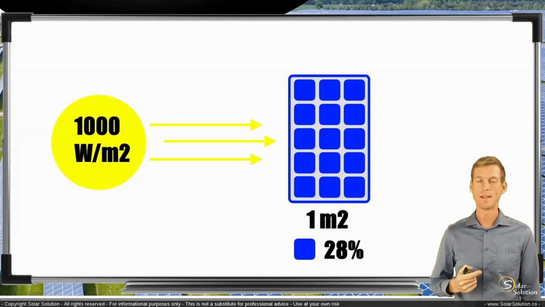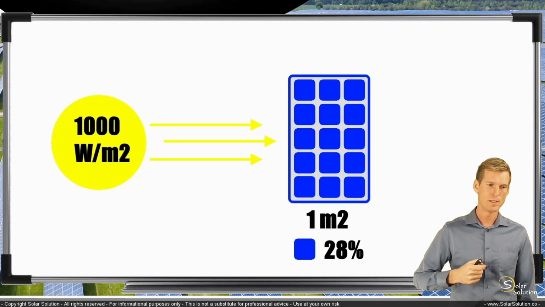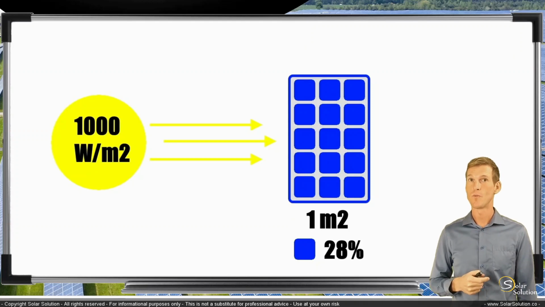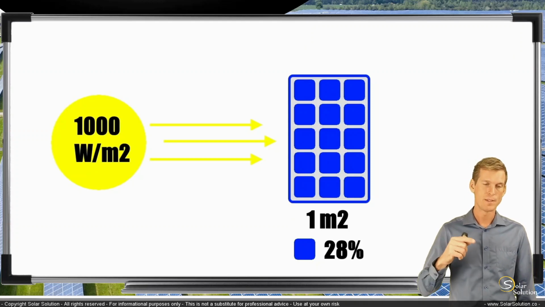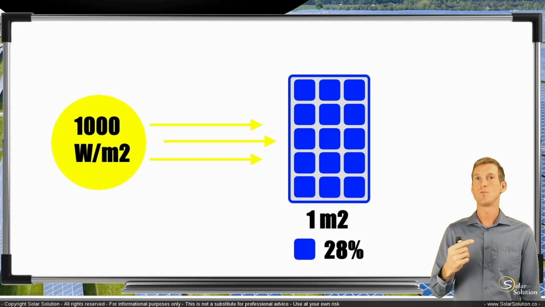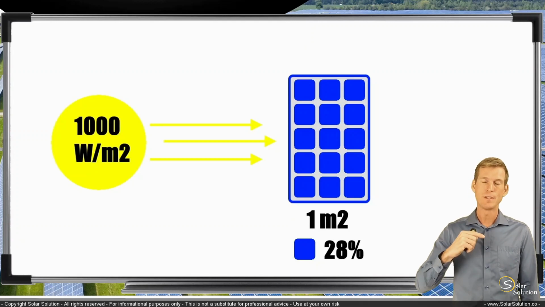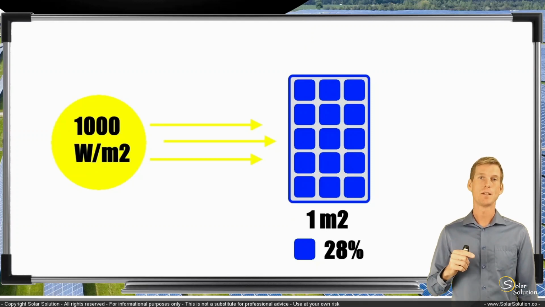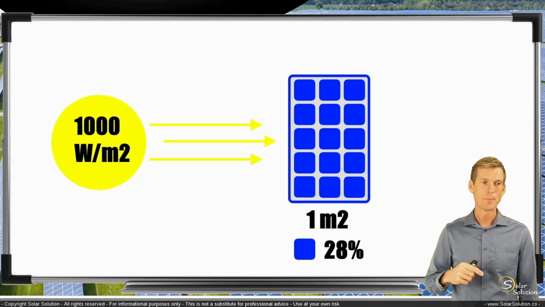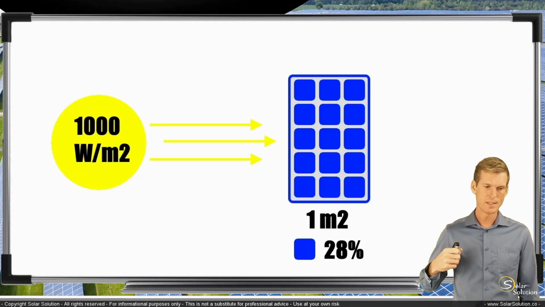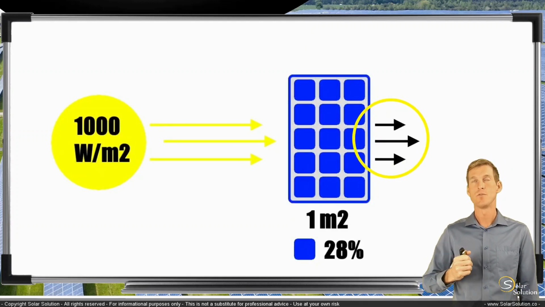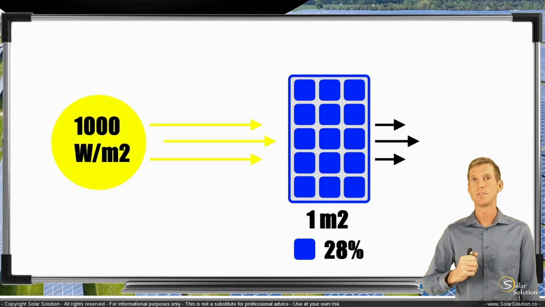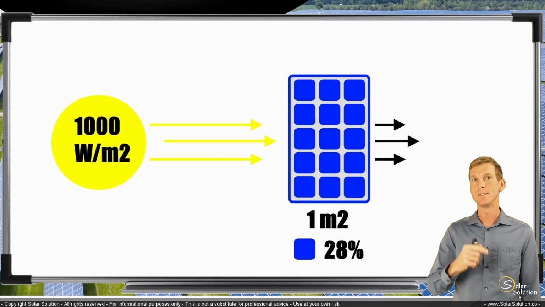Now, the purpose of this exercise is understanding how the efficiency of a solar panel, of a photovoltaic module, is being calculated, right? So now that we have the total amount of solar power that is hitting the solar module, which is 1000 watts per square meter, we know that the total surface area of our panel is 1 square meter, and we know that the efficiency of our individual solar cells is 28%. Now that we have all these values, we should be able to calculate what the electrical output of the panel is, right? So how much electricity will we expect to be produced by the solar module under these conditions?